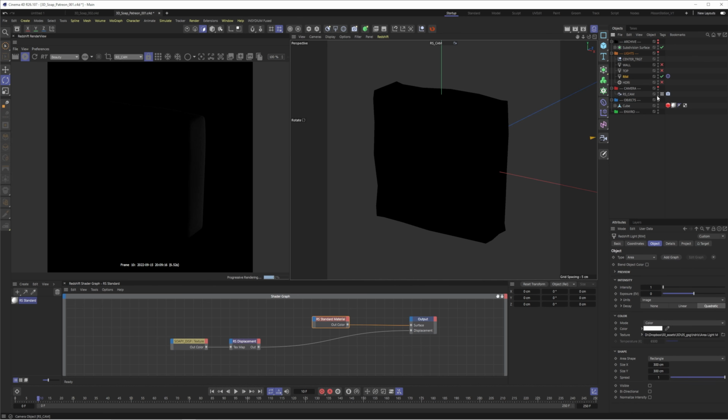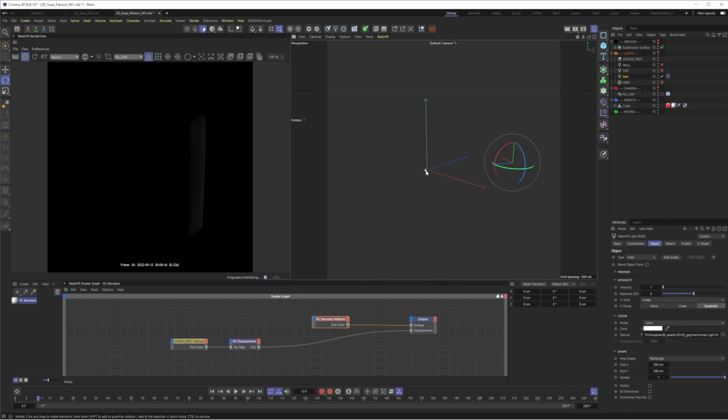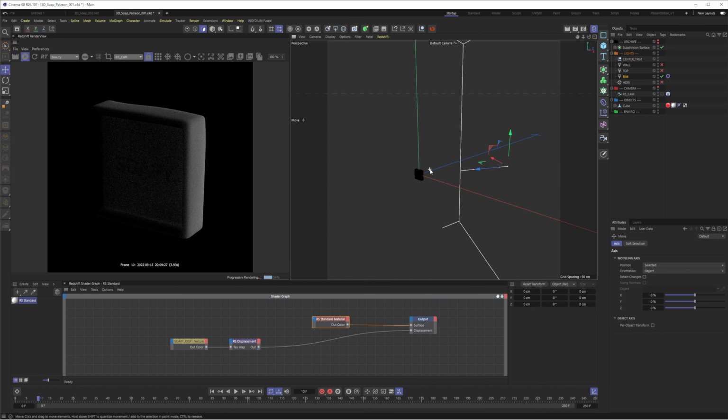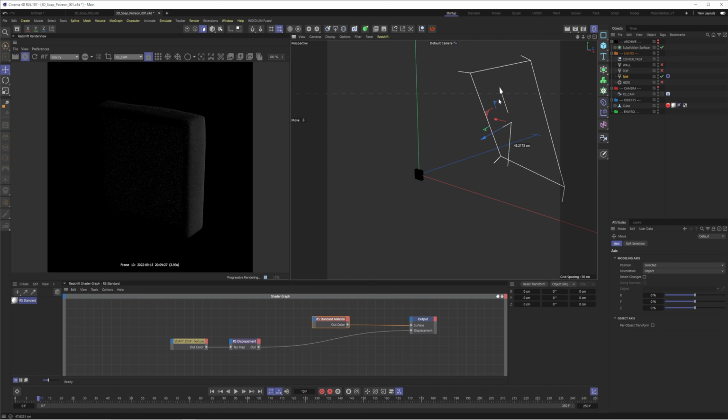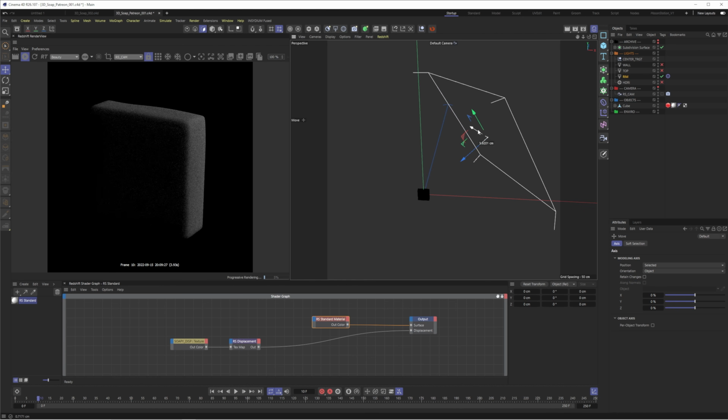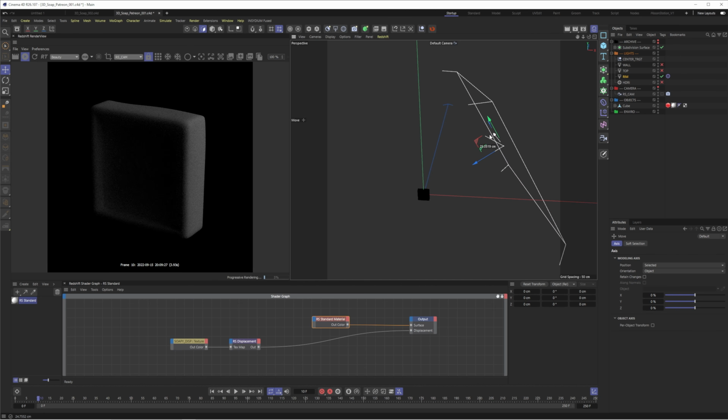Now this is kind of my default scene I set up in Cinema where I've got some lights already set up. But what I'm doing is taking an area light and I'm just going to move this in behind the object, maybe have it slightly above, maybe slightly to the side, and we'll see how this looks. Maybe we'll bring it around like this.